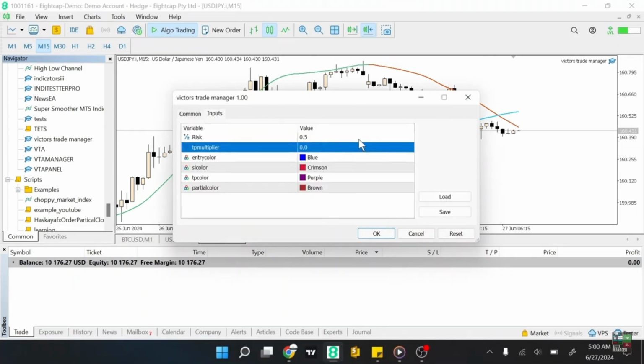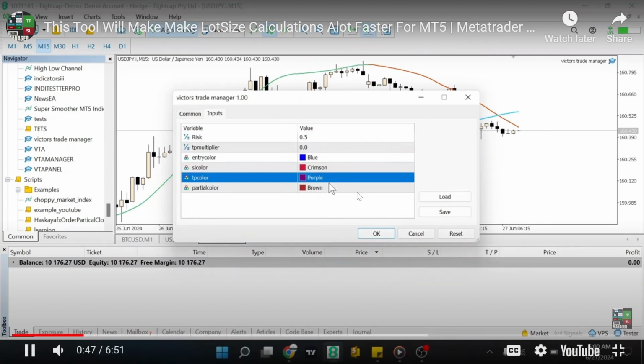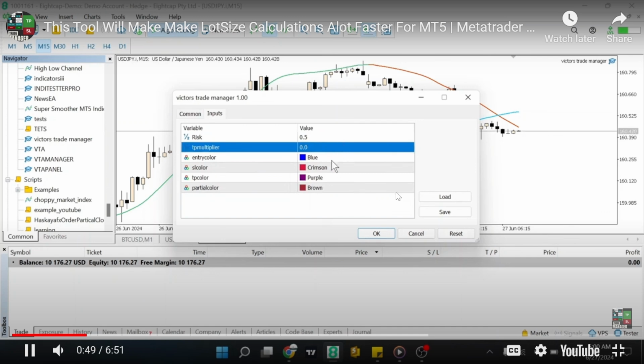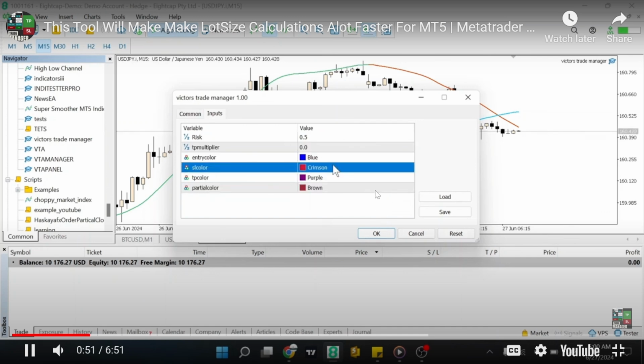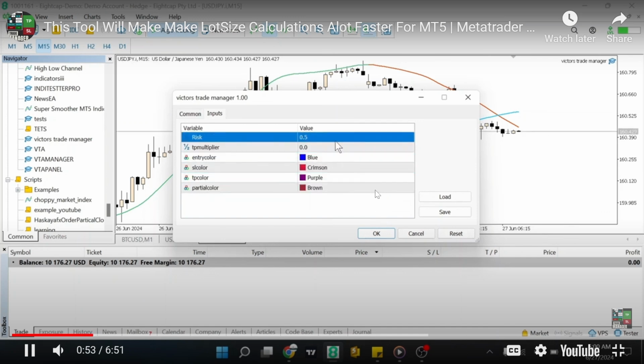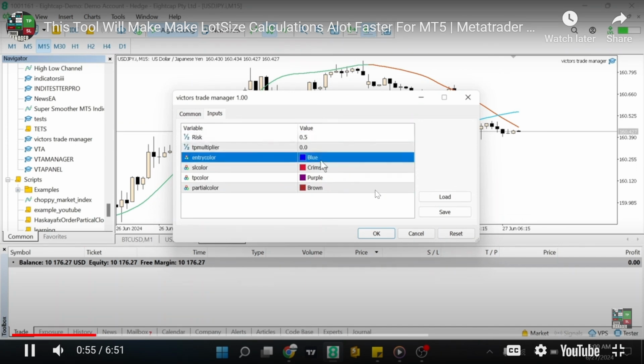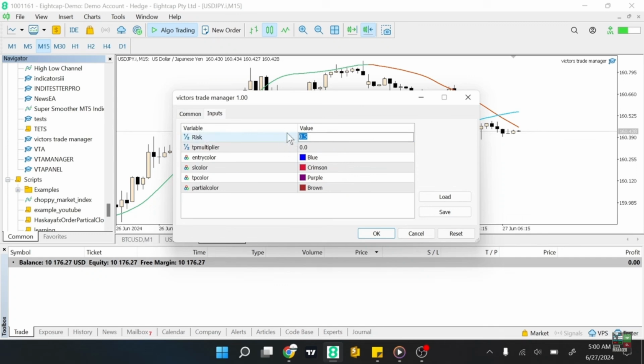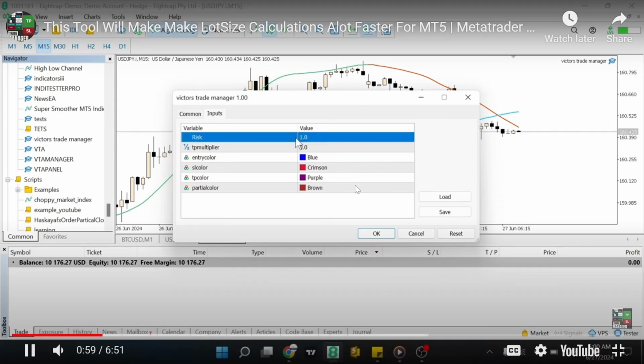Now the next thing to do is to adjust the inputs, because this app was designed to be as simple as possible so you can get started using it with little or no experience. There are few entry options. The first one is the risk. This will define the risk which you can take per trade. The risk per trade could be 2%, 3% of your portfolio. Hopefully in the next versions we get a fixed lot size for people who just like to take a fixed lot size.